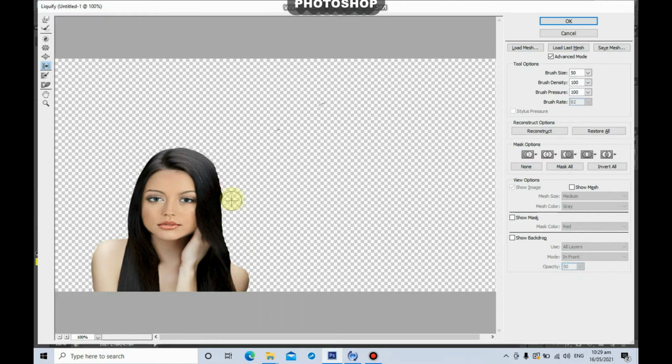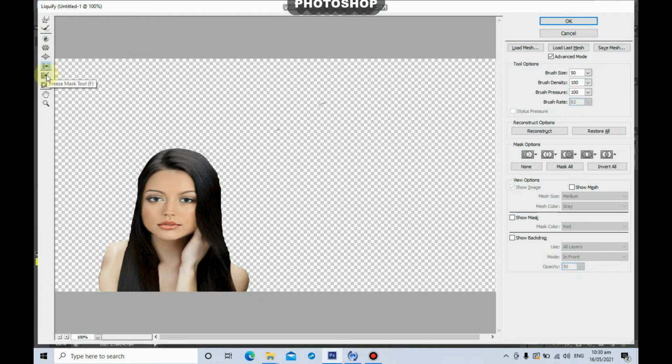Okay. So it will pull your pixels to the left. Okay. So it will pull the pixels to the left. Okay. So it's different from the eraser tool. So what this tool is doing is it pushes the pixels to the left. Okay, so this is commonly used for those who wanted to have adjustments on the size of, for example, the body or the shape of the body. So you can use that push left tool.